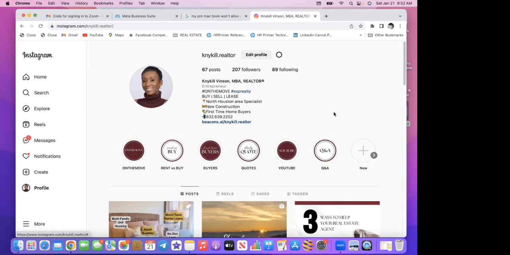At the very, very bottom, you'll see advanced settings. And then it will take you to a page, at the very top it says schedule this post, and turn that on. So to the right of it, you want to click it to where it's blue, and your scheduling will pop up and you can select the day and the time to schedule it. And that's it.